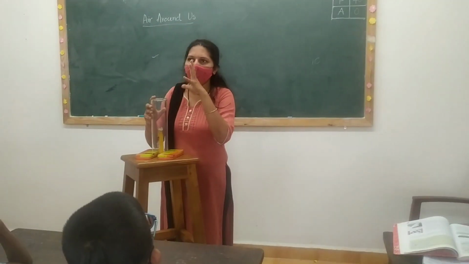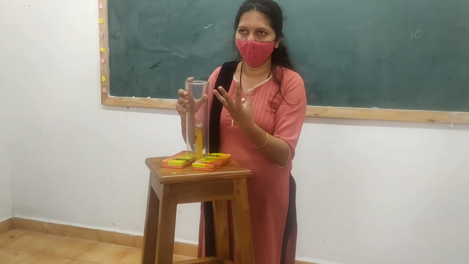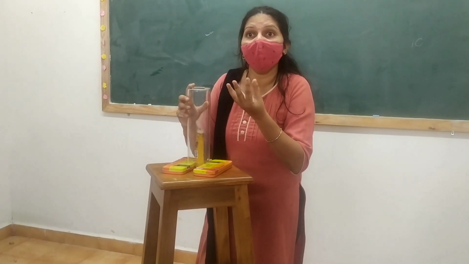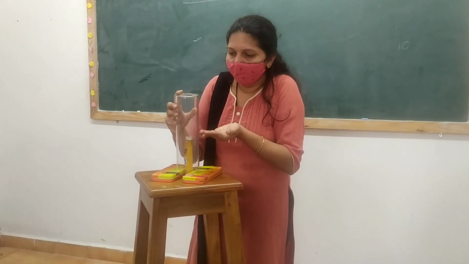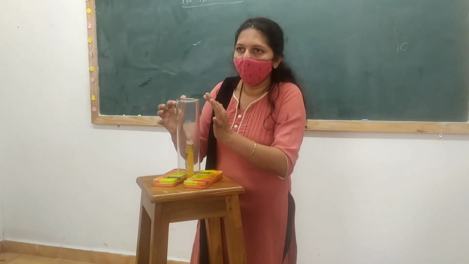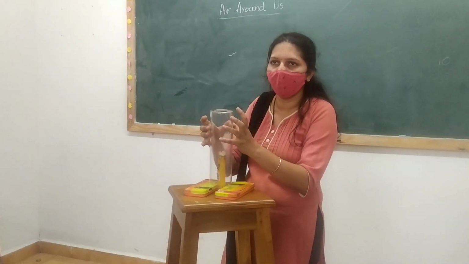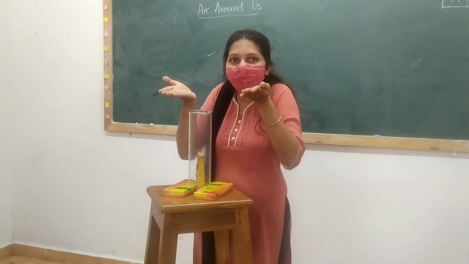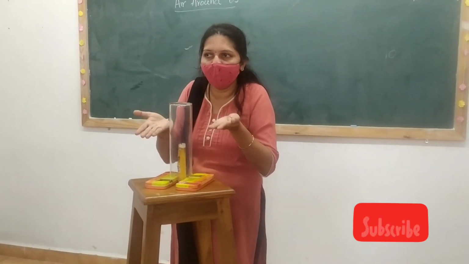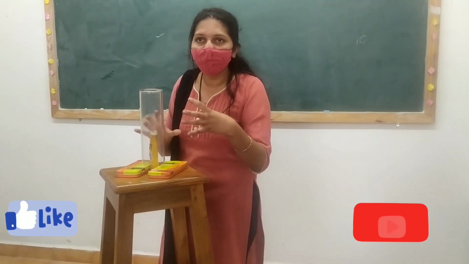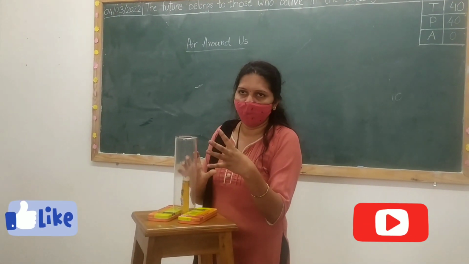I'll tell you the exact reason. Okay, pay attention now. When the candle burns, the air surrounding the candle also gets warmer. Warm air rises up. Warm air is light in weight, so it rises up. All the warm air gets collected in this space, which does not allow any cold air to enter. Although the opening is there on both sides, all the air inside this glass tumbler got heated up and rose up. Why is it rising up? Because warm air is light in weight. So it blocks the air in the surroundings from entering. That's the reason, even though the opening is there, air cannot enter inside.